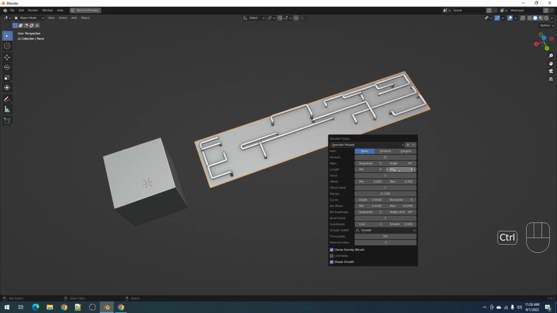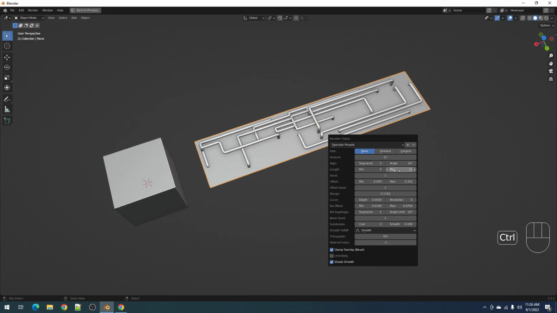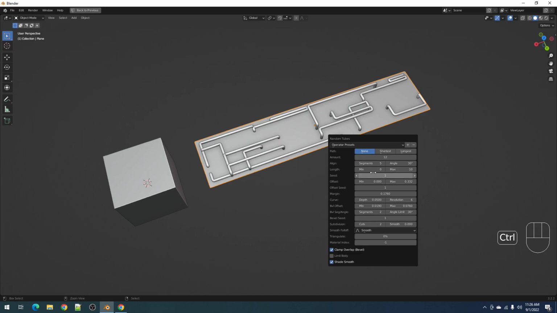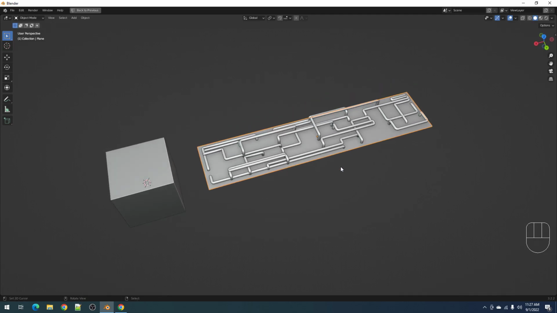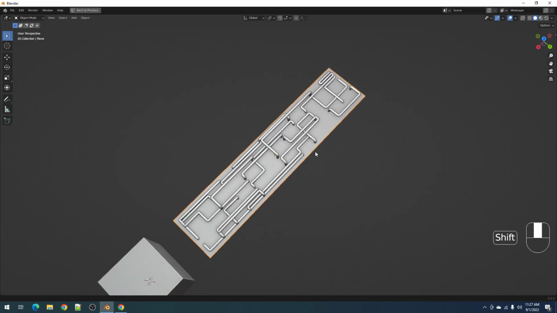So maximum possible number of length, and we have minimum length. So any tube that has a segment that is equal or lower than the minimum value will be removed. So if you have a lot of one segments, it will remove that. So 1, 2, 3. So it looks much cleaner.